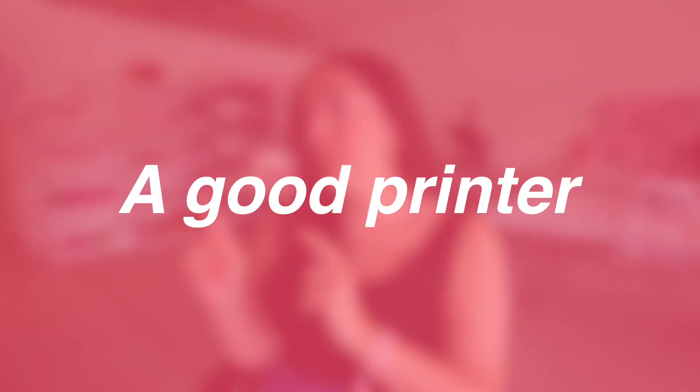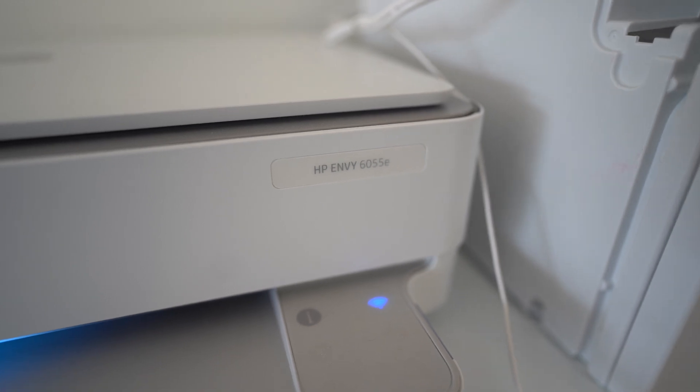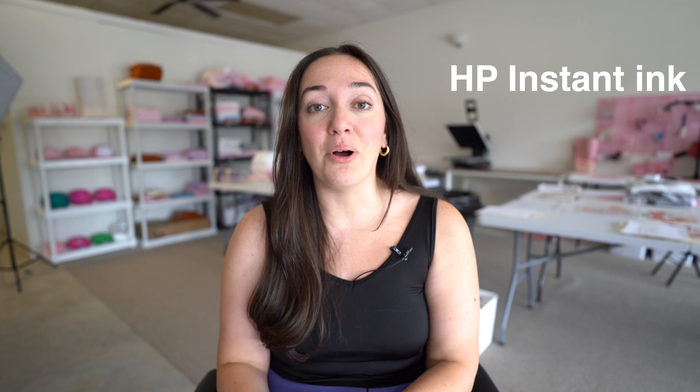The sixth thing I recommend is a good printer. I would highly recommend the HP printer we have — it's fantastic. Not only is it really fast, but you can do HP Instant Ink, which is so awesome. It's basically a program where HP sends you ink as you run out and you pay based on the number of pages you print a month instead of the actual amount of ink. It's really great for small businesses. I also recommend it if you're into making stickers, thank you cards, or anything else for your branding, because it can handle thicker card stock too. It's a very versatile and relatively affordable printer.